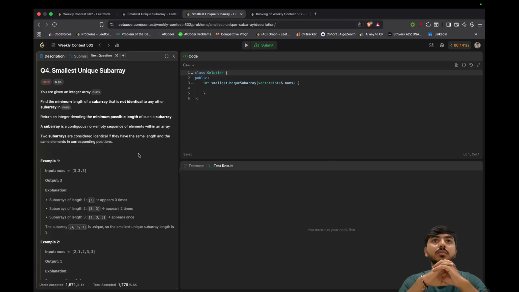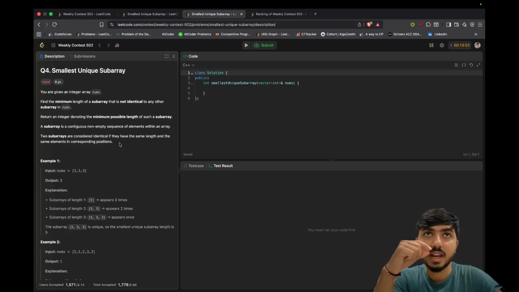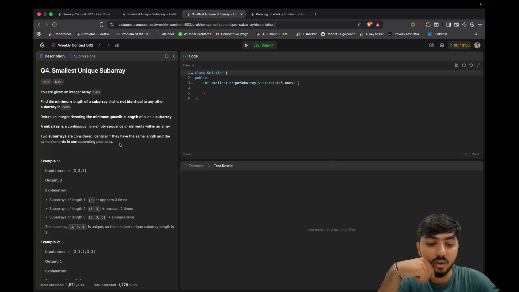Hmm, I think we can do some kind of binary search on length, binary search on the answer. Let's say my current answer is x. Do I have subarrays of length x whose frequency is greater than or equal to 1? If I have, then I look for better. Do I have x plus 1? And what is the check? Can we effectively check in order n or n log n? I want to check whether that subarray is present or not in log n time.